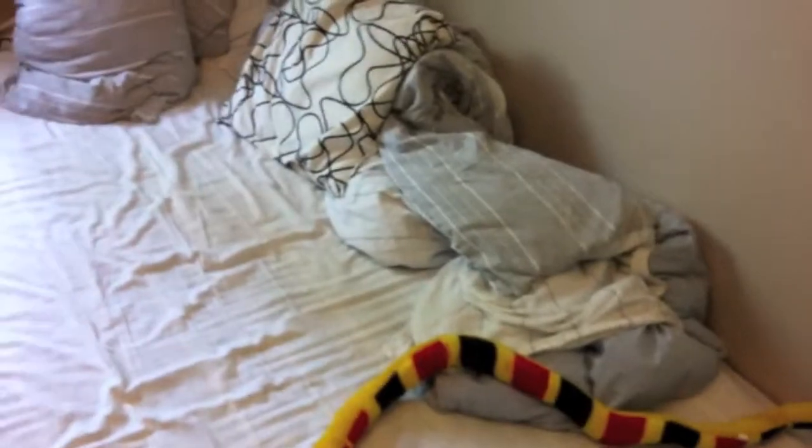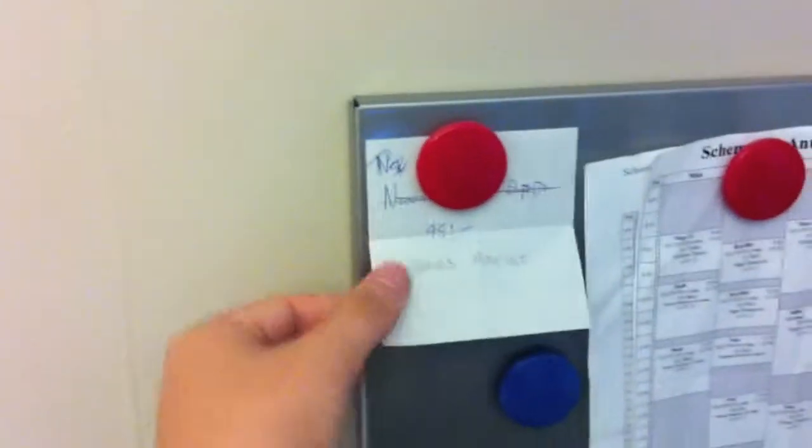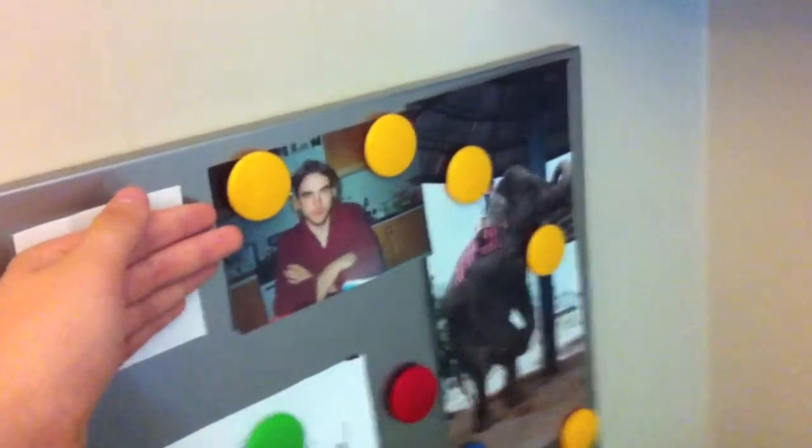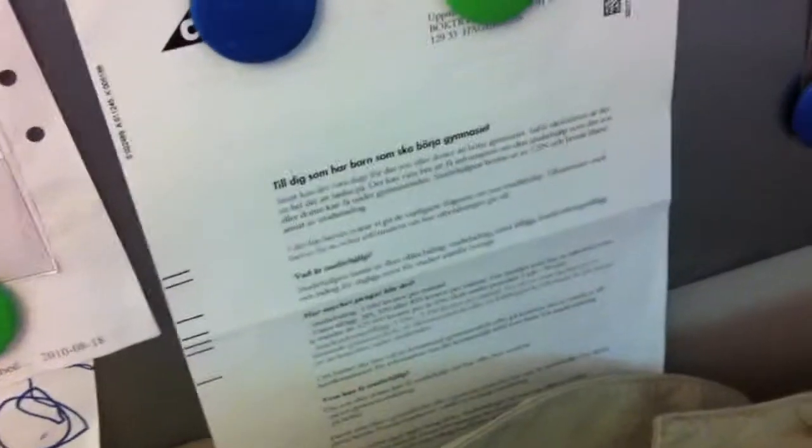So first off, we're gonna step in here — you see my bed. No comments, it looks pretty bad right now. Here I got my biggest chair — I can't remember what it's called, some Swedish word. And here I got a bunch of papers: here's my schedule for school, there's a painting from my little brother, some telephone numbers. And here's this cool thing — this is me riding an elephant. Pretty cool, huh? And here I got my wall of boxes.